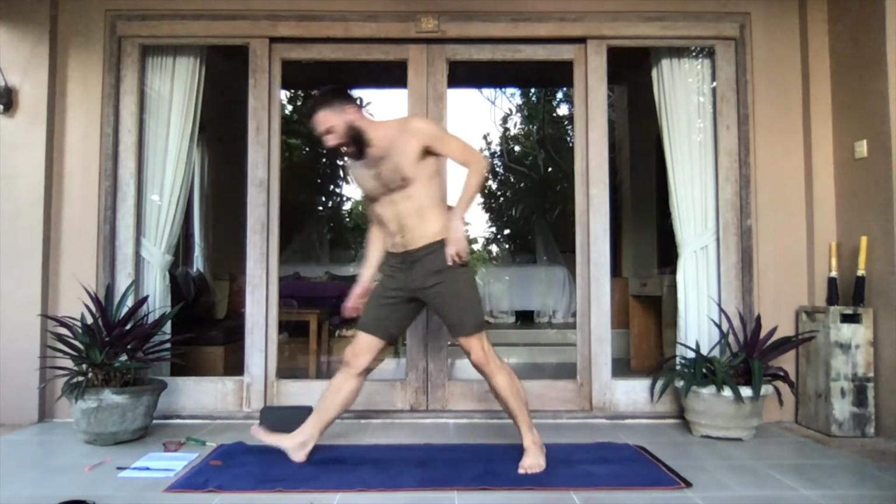Kick the left foot back, and let's work our way into our warrior two. Now, if you haven't been joining in earlier sessions, I have a beautiful library on YouTube. But before that, the fundamentals of warrior two are the following. So don't worry about where this back foot is, but point it off the mat. Bring the front knee over the heel, so your shin is 90 degrees perpendicular.